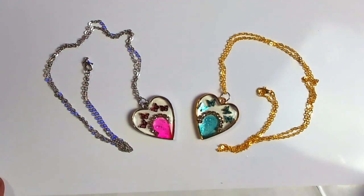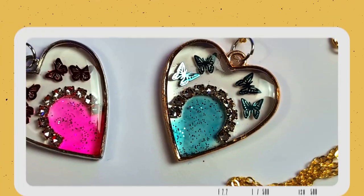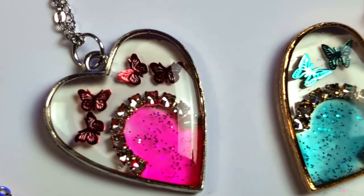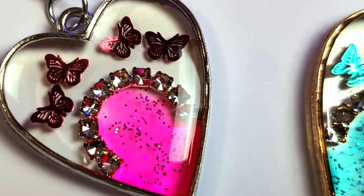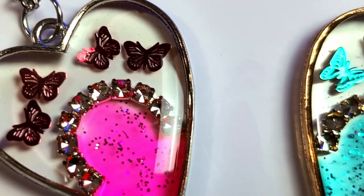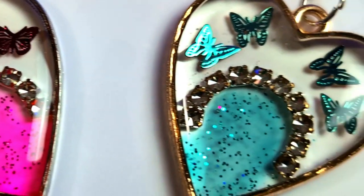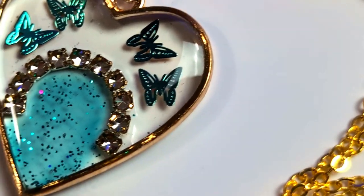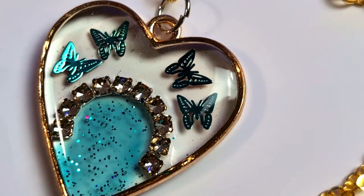All right, so let me take you down for a close-up. So here they are. The pink heart, silver heart with the silver chain, and the phthalo greenish blue with the gold chain.